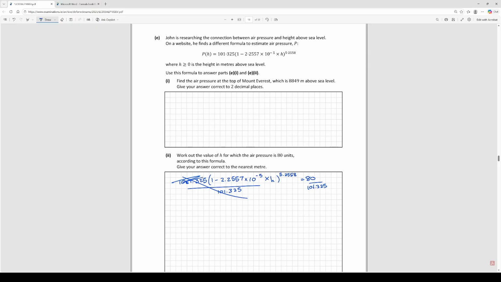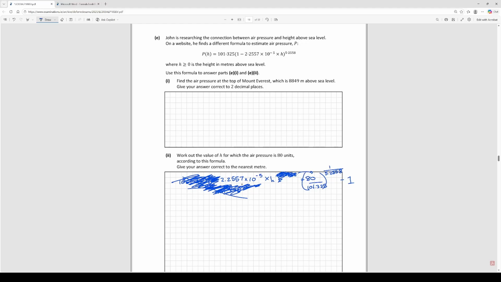Then the next thing we have to get rid of is the power. If you bring the power over here, it would become 1 over 5.2558, but it has to be on the whole fraction, not just the 80. And then the H we want to get on its own is still being multiplied by... Oh, I lied. I'm so sorry. It's the 1 at the start we need to move, so we're going to move that over and make it a minus on the other side. Now, people will get confused and think we have to take it away, or add it on the other side, but it's not -1, it's a +1. So we move it, it would become a -1, so we'd have this at the end of that. So that's it gone now as well.